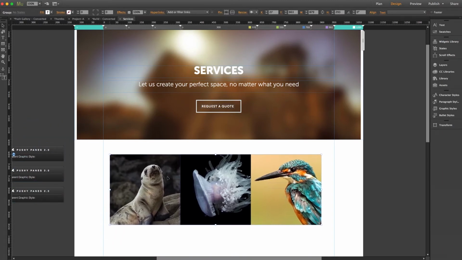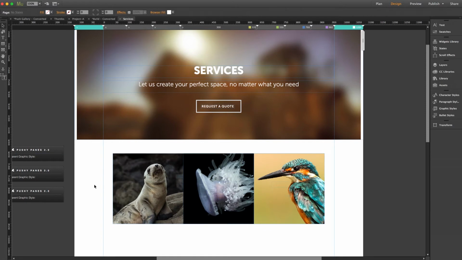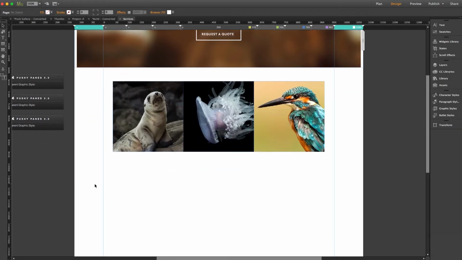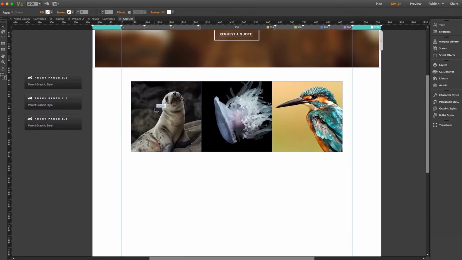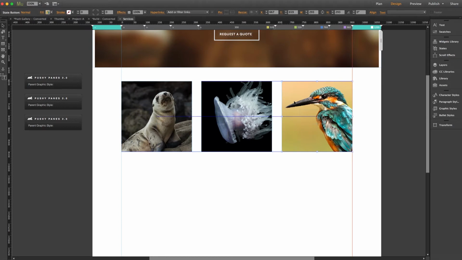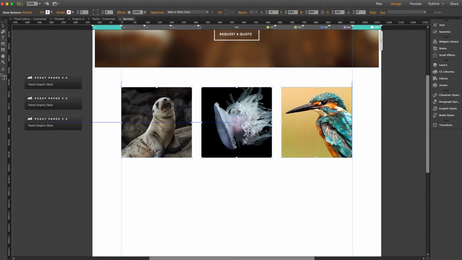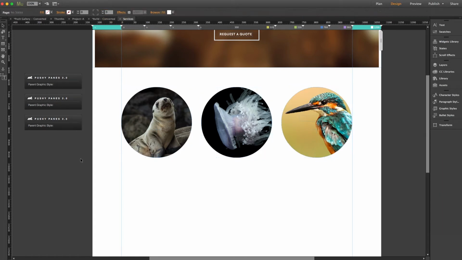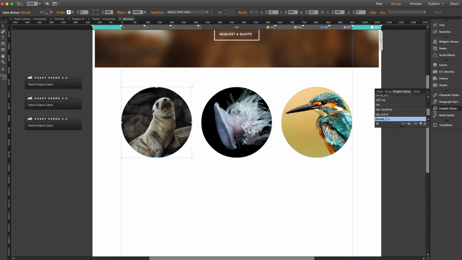And since we're working with regular state buttons here, we have complete creative freedom over the appearance of the buttons. So we can style them up to better match what was here before if we want to. I'll just go ahead and separate them a little bit and recenter them. And I can go ahead and add a large border radius to them as well, and we can turn them into circles.